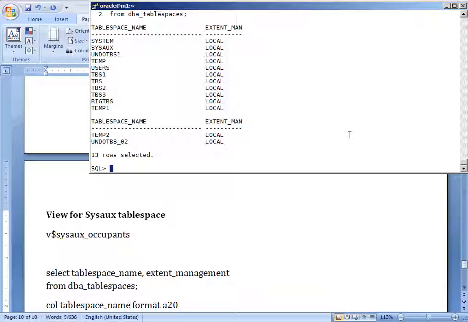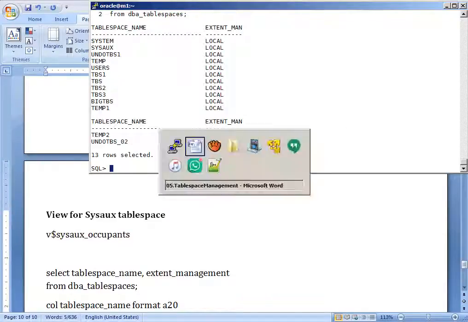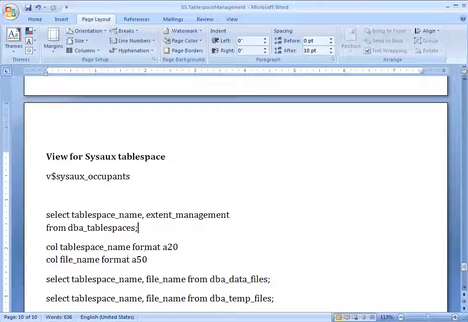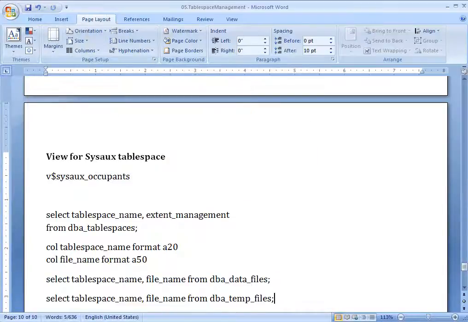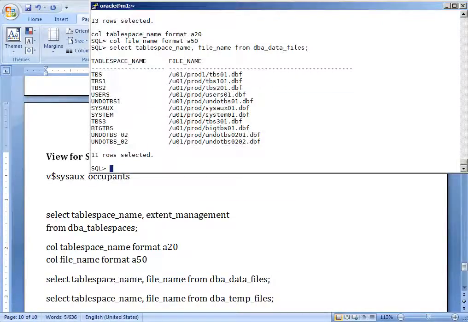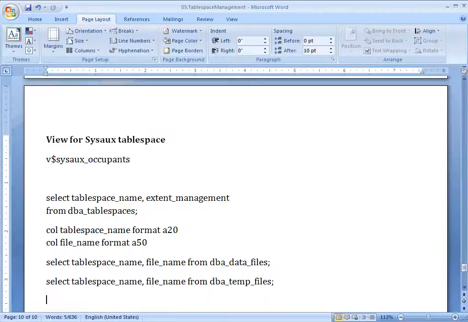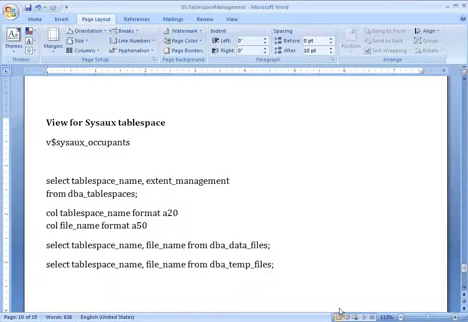Select tablespace name, extent management local. Select tablespace name, file name from dba data files, dba temp files. This is the basics of undo and temp.